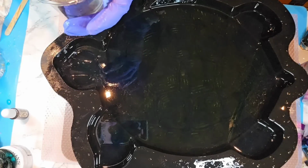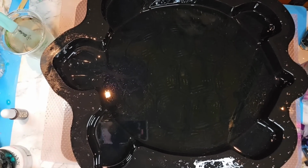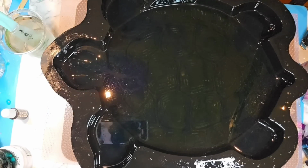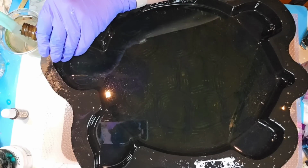Let's see. Nope, that's not coming through very well. So you know what, guys? Gosh, as much as I hate to do a brown India ink, I might have to do just a little bit, because I feel like, oh, I don't want it to be overpowering though. I really don't. So just maybe just a little bit.